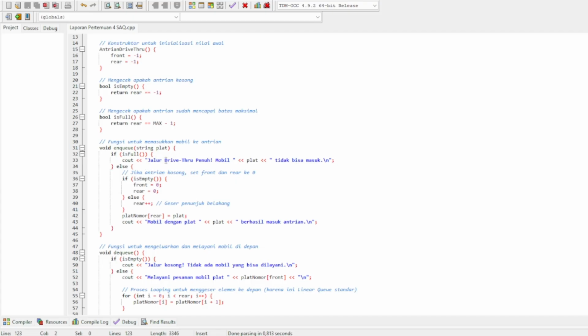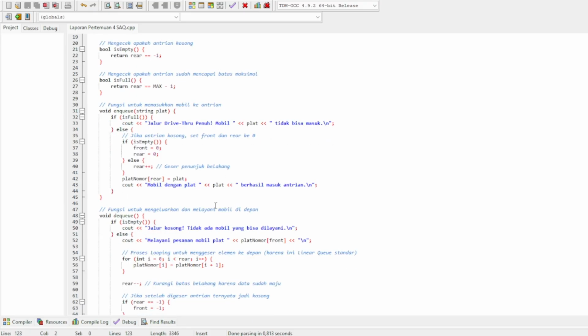If the lane already has 4 cars, our program will reject the new car and report lane full. If there is a space, we move the rear pointer up and save the license plate to that spot.